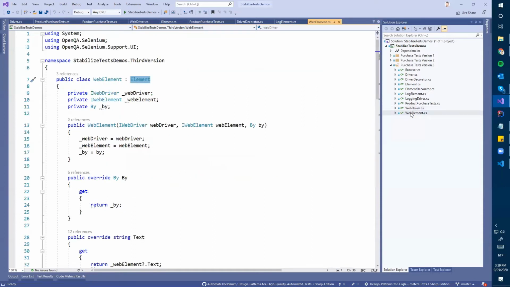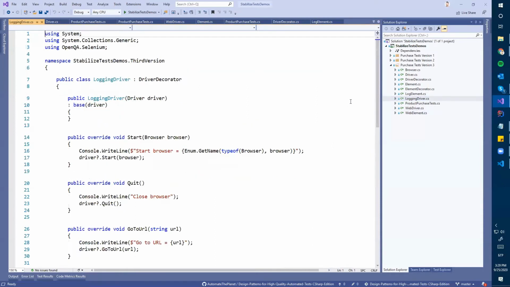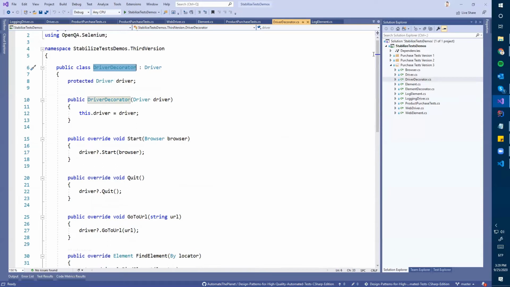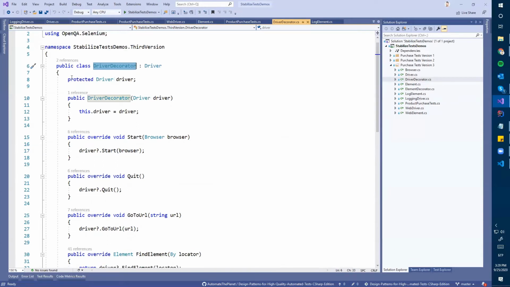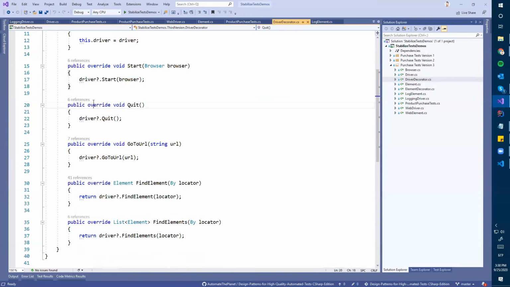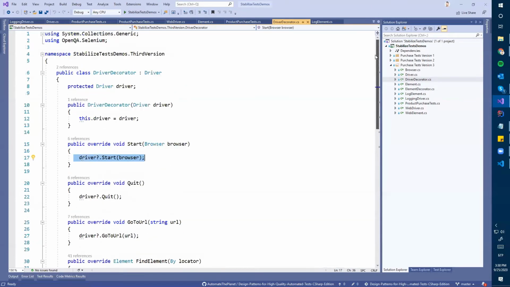So let's now just check the logging driver. This is the driver decorator where we added this logging behavior too. As you can see, we have this driver decorator class. Again, we use composition because we nest the different decorators inside each other. And here, basically, I'm just calling through the composition the composed element.